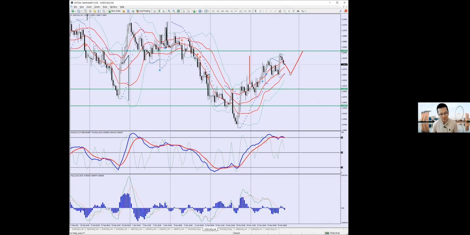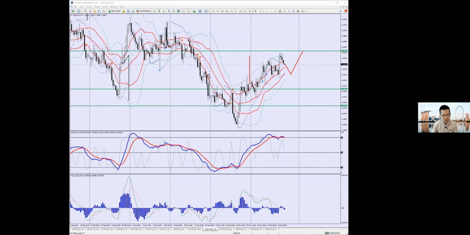If it does come down all the way, it doesn't bounce at 1.255, it comes down towards 1.25 flat, even better, that would be an opportunity where you could be looking to buy it up towards that 1.2635 again, with a 20 pip stop loss, a good 120 pip take profit, 1:6. But let it come down, let it bounce off that support level before you see any further upside. So very straightforward, that's the USD/CAD.